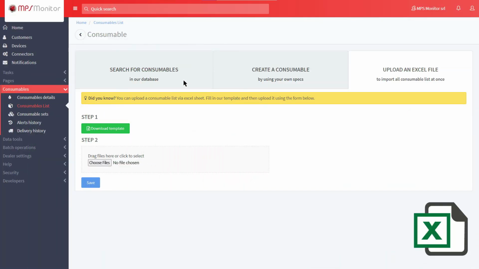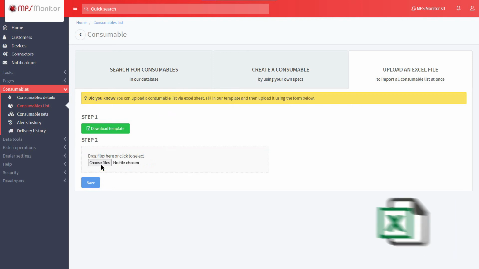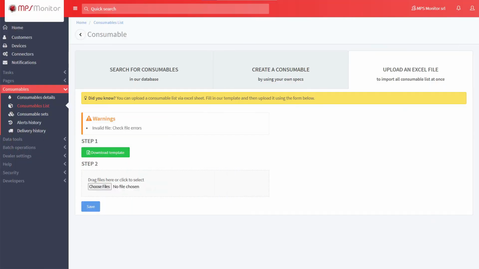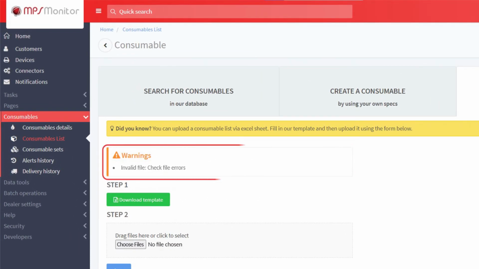On the Excel file upload page, click on Choose File and upload the file you have just filled in. Then click on the Save button to proceed with the upload. Warning: do not change the structure of the template. It must not contain notes or comments, and the drop-down menu items must be selected, otherwise import errors may occur. If an error occurs, recheck that all entries in the file are correct and then repeat the operation.